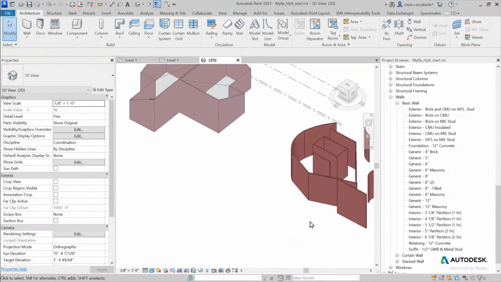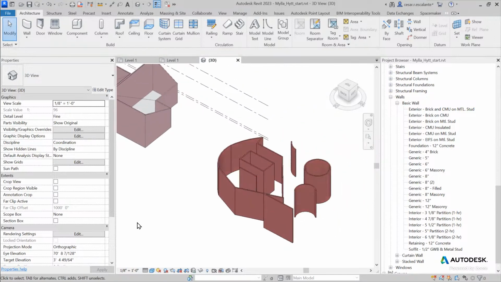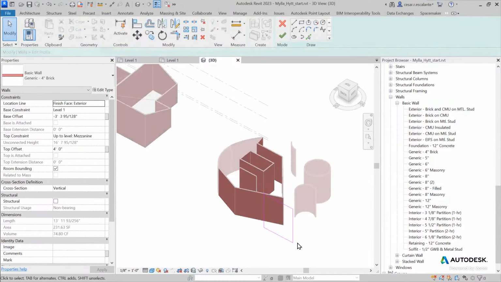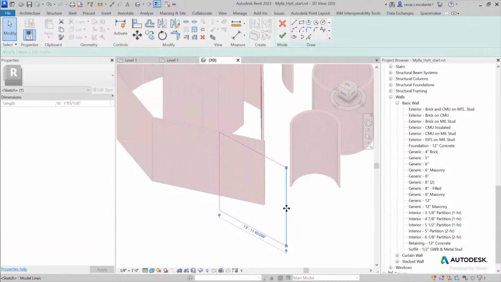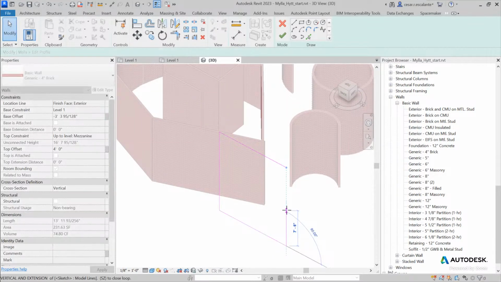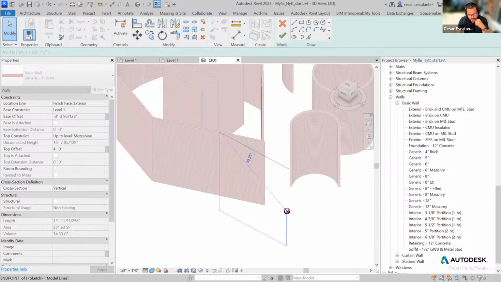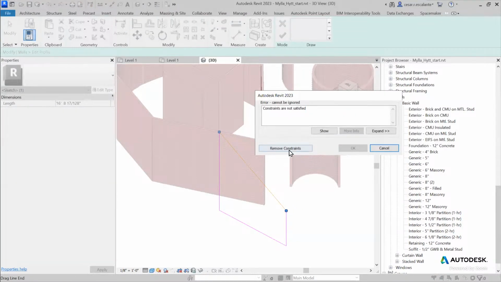Hey, Cesar, I have a question. When I'm in sketch mode and I'm trying to create a slope, it doesn't actually allow me to do it. I drag the points down and then it resets and bounces back to the square. Do you receive this warning? Yes. Did you click remove constraint?